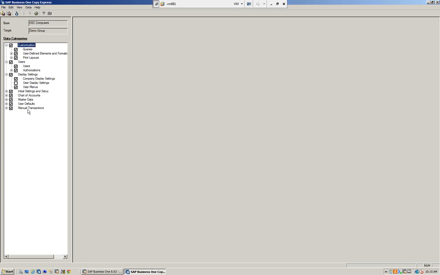Now, when working with Copy Express, there are dependencies. And if you're doing it for the first time on a new database, it's almost like setting up that database to begin with. We know that working with SAP, when we create a new database, there are certain things we have to do. For example, when we're dealing with house banks, we need general ledger accounts. So we need to create our accounts before we can add them to our banks. We have the same thing in certain payment methods. When we create terms, we need to tie those to price lists, so we need to have price lists.